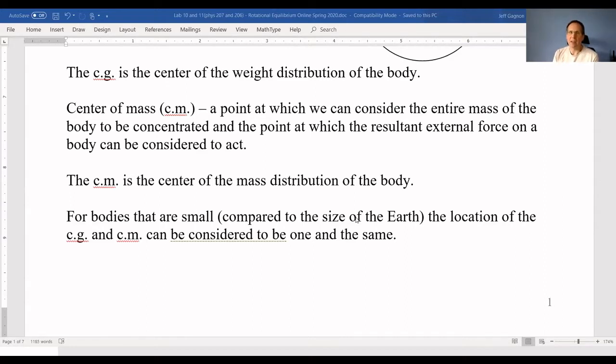So that will shift down the center of gravity a little bit. Now, it's very subtle, right? You'd have to have an extremely tall object to have any sort of difference. So for all intents and purposes, the center of mass and center of gravity are basically the same location. And for our purposes in this lab, we're going to consider them to be almost the same thing, right? Same exact location. In reality, yeah, slight differences, but for our purposes, think of them as being the same thing.